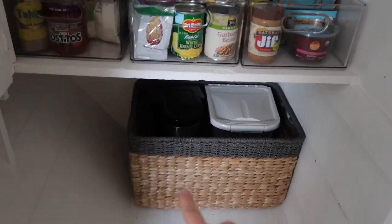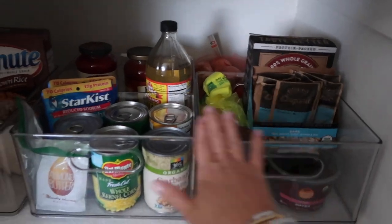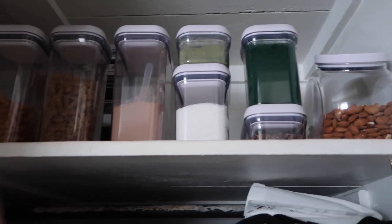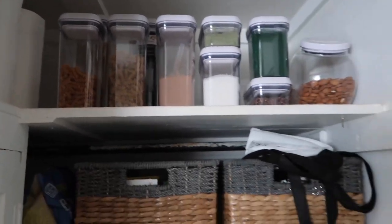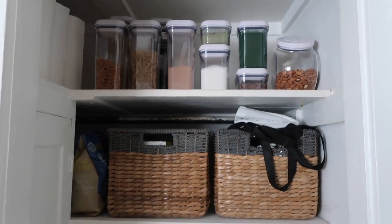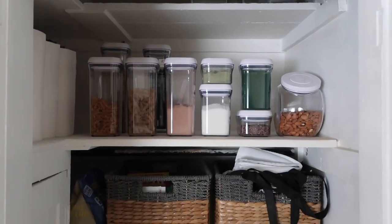The pantry baskets are from Target, some are from the Container Store, and I've accumulated others from HomeGoods because they're so much cheaper there. I just try to get what I can for what I need. I have a couple extra in the back because I couldn't resist. Okay guys, that's really it — I do have another bedroom but it's kind of just a hodgepodge of stuff.